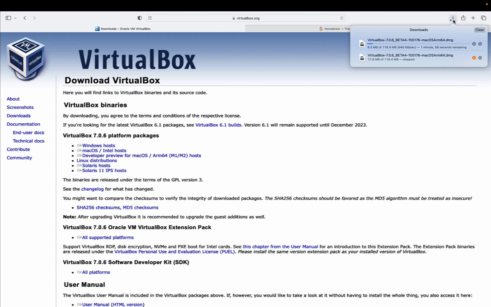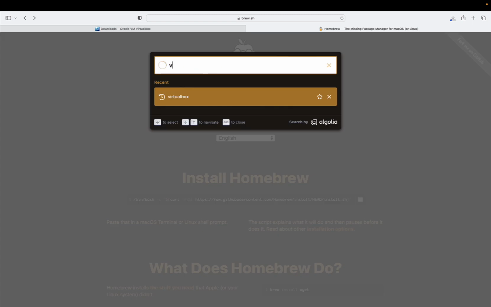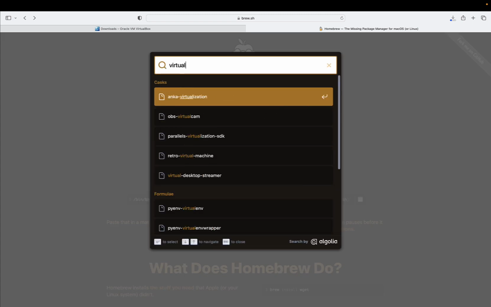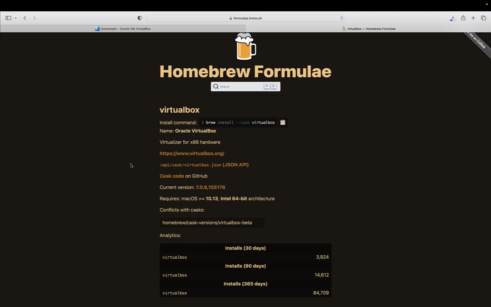The only way that I found working on my system is actually downloading from the website, because what I really like is usually using Homebrew, a very popular command line utility that is able to download software for your system. Typing in VirtualBox is listing that at the moment it supports only the Intel architecture. So if you try to run the command on your terminal, you end up with a really bad error.